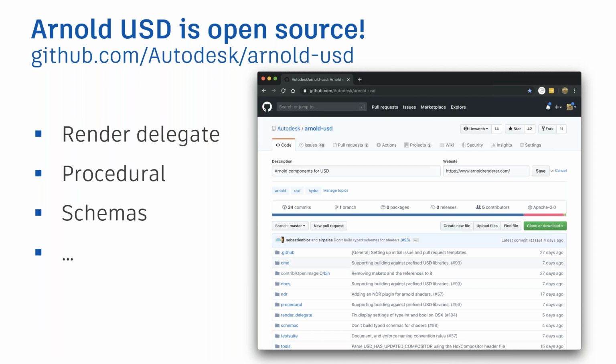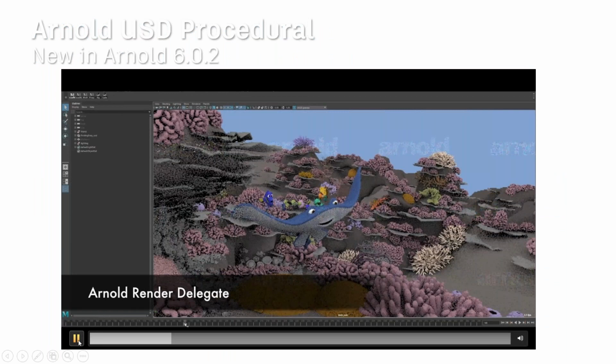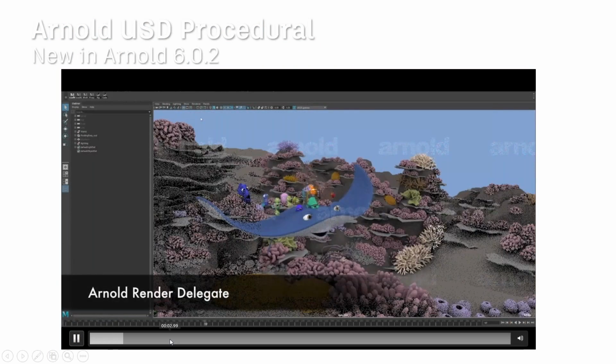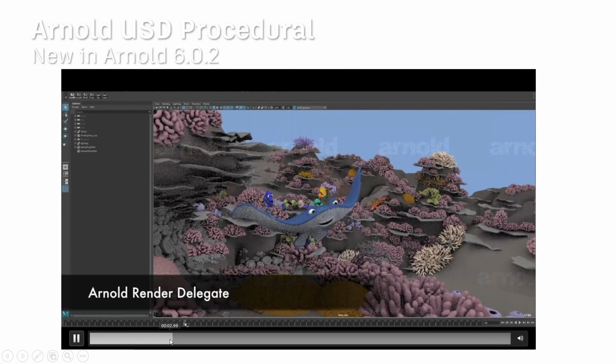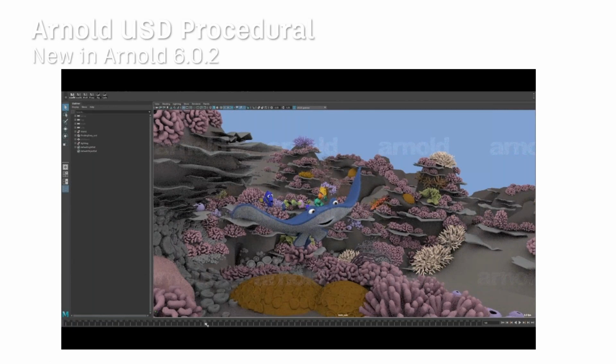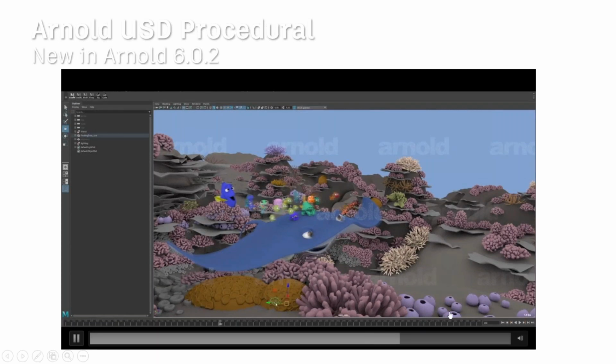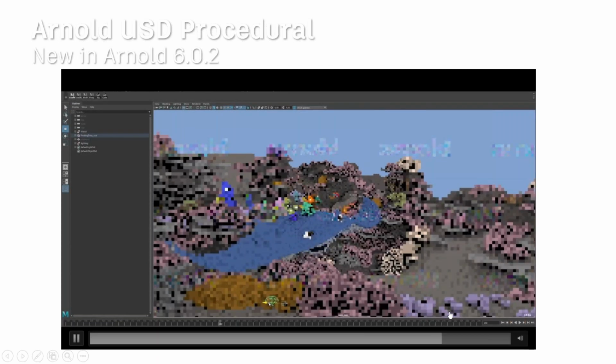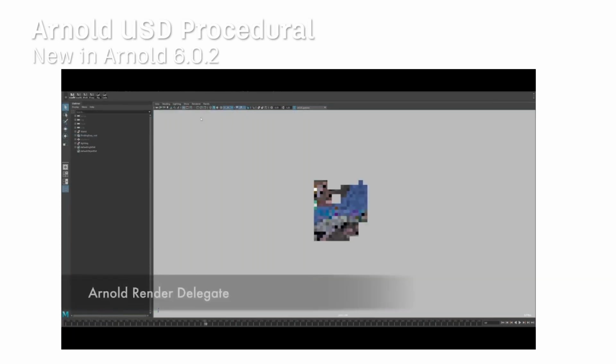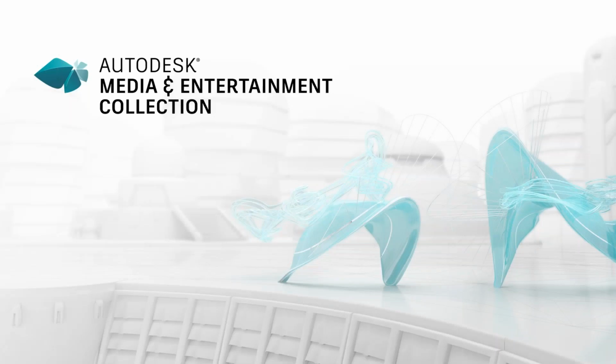We have a render delegate, we have procedurals, we have schemas for Arnold inside of Maya, which means that you can now load up your USD scenes and have them rendered out using Arnold inside of Maya. Again, this is Pixar's USD scene that we've loaded up inside of Maya, and we're able to render that out using the Arnold render delegate for the USD workflow.